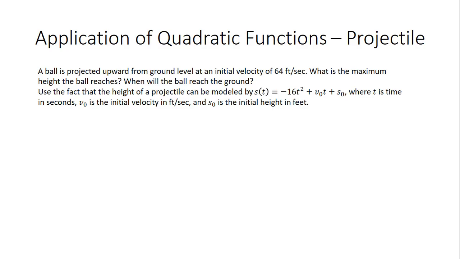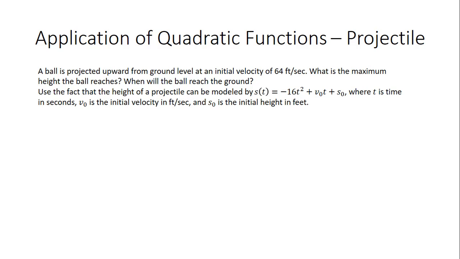In this video, I'll look at another application of quadratic functions, one we've seen before related to projectiles. This one's a little bit different though. A ball is projected upward from ground level at an initial velocity of 64 feet per second. What is the maximum height the ball reaches? And we also want to find when will the ball reach the ground.